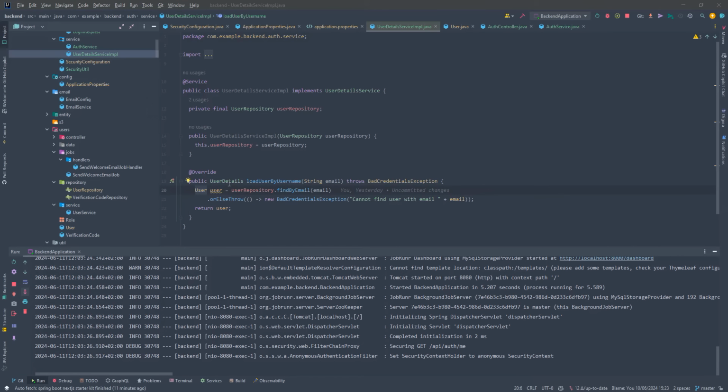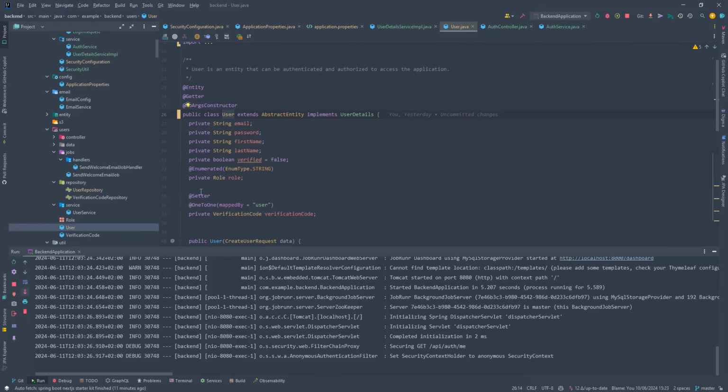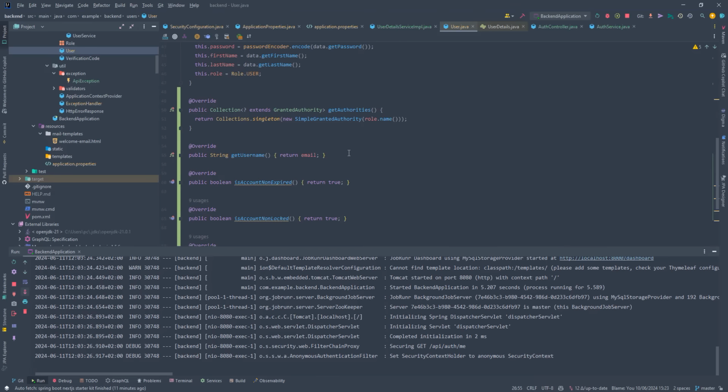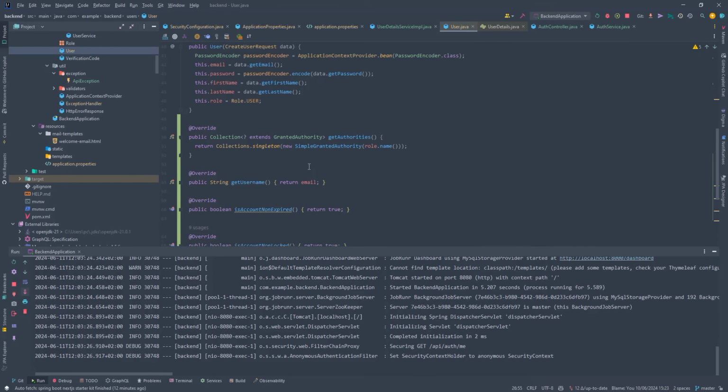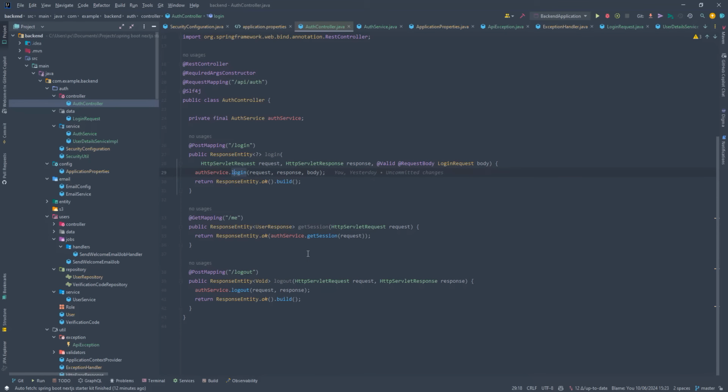You might have noticed that this method expects to return a UserDetails object, and here we are returning a User object. But if we take a look at the User class, we will see that I actually implemented the UserDetails interface on this class. The UserDetails interface comes with a few methods that we have to implement, but for most of these I hardcoded some return values, except for getAuthorities, where we return our role name, and getUsername, where we return our email. Now back in the Auth controller, let's cover the rest of the methods here.